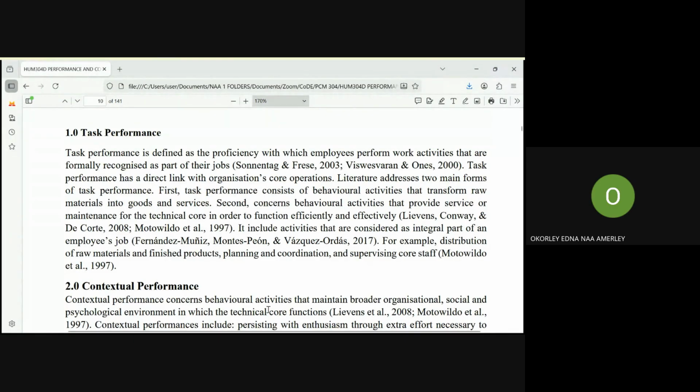So in the same vein, as a teacher, the preparation of your lesson plan, and then you find some teachers joking, dancing, doing all kinds of things in class so they can get the children to understand what they are teaching them. All these things go a long way to form the behavioral of your task, to ensure that the main job of teaching is undertaken. So task performance is actually looking at the core duties and responsibilities which you have to undertake in order to achieve the task that you have to do. So there are duties that you have to do to achieve the task.